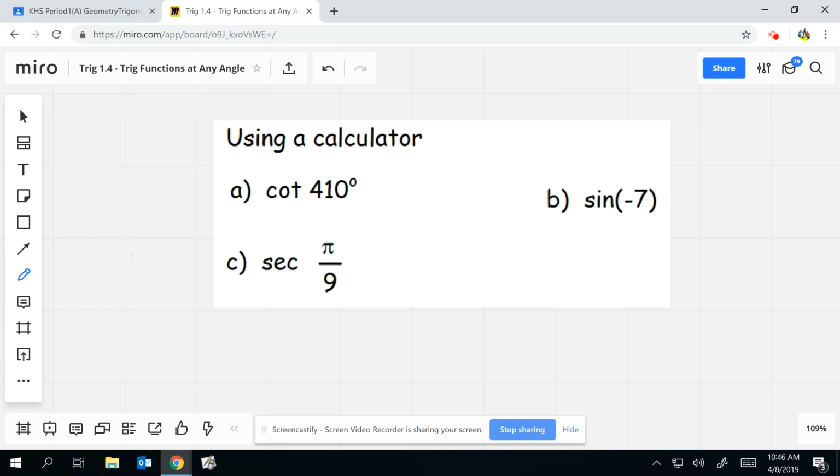The first one, you're going to want to check your calculator and make sure you got degree mode. Because the first one's degrees, the other two are not. So go to your calculator, check for degree mode. I need to put mine in degree mode. And then cotangent, I'm simply going to put in 1 divided by tan of 410. I have to put in 1 first because I need cotan. And cotan button's not there, so its reciprocal function would be 1 divided by tan. And I put 410, and it equals 0.8391 when you round it off. So your answer here, 0.8391.